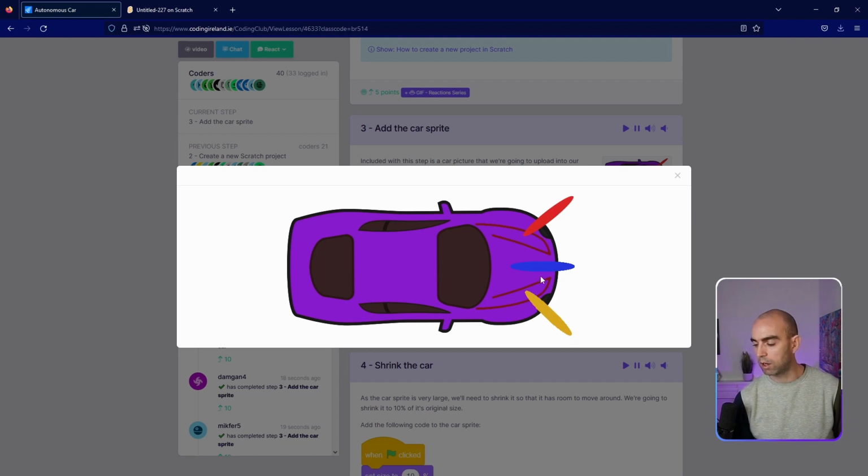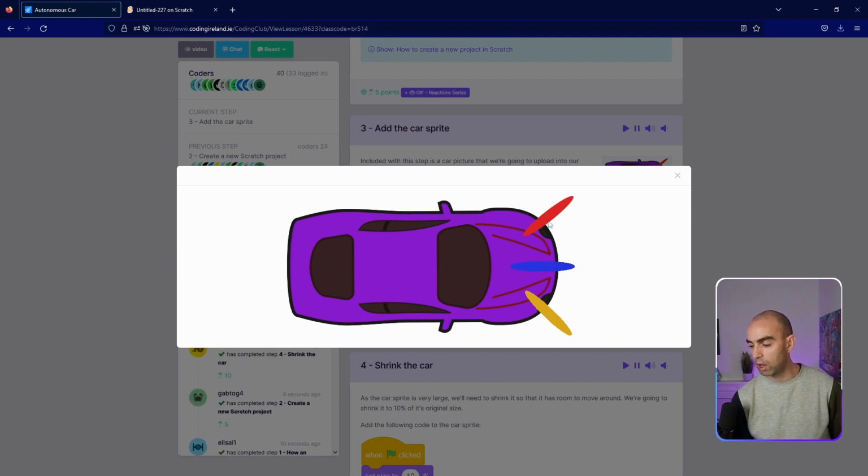So you'll see the car, it's a bird's eye view of a car, and it's got these three shapes on it, the red, blue, and the kind of yellow, these ellipse shapes. And we're going to use these as the sensors of the car to detect where it is on the road, if it's touching the grass, and if so, we're going to need to make the car move. So we're going to give the car instructions to move left and right or go forward based on these sensors.